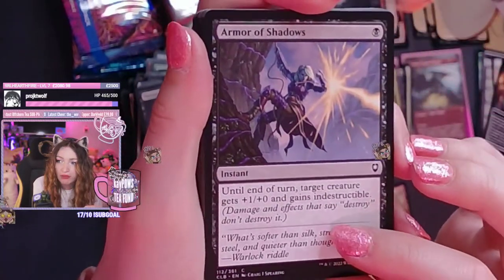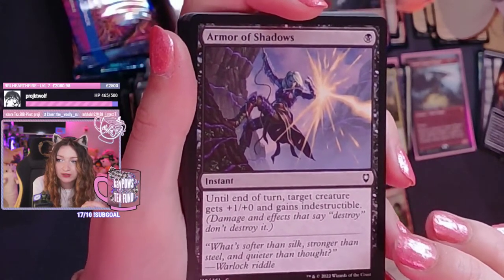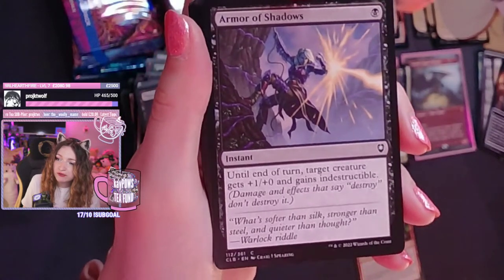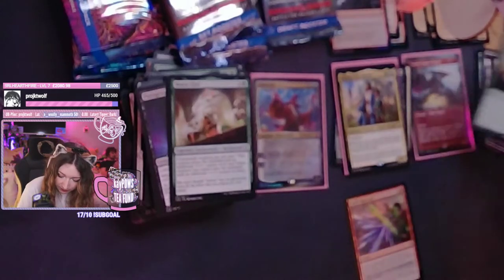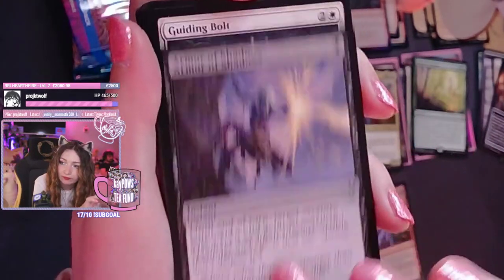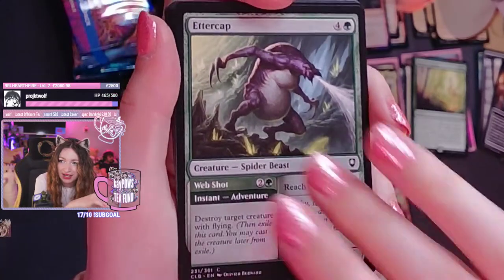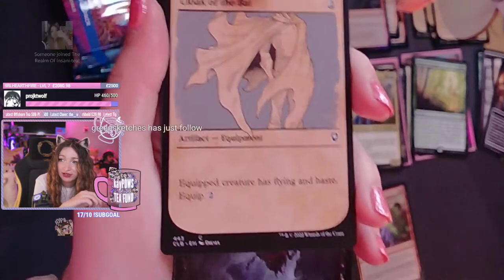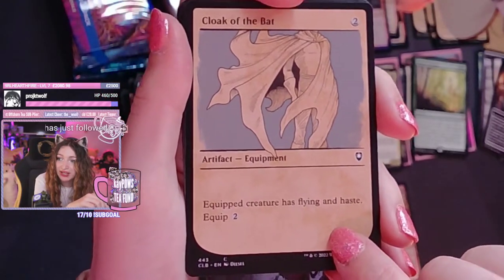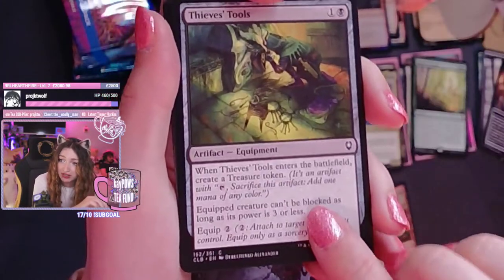We have Armor of Shadows. What's softer than silk, stronger than steel, and quieter than thought? Warlock Ridder. What's softer than silk? No sleeve? No sleeve. No sleeve, okay. Guiding Bolt! Fang Dragon. I don't know if we've had Fang Dragon yet. We had Red Dragon. Ettercap. Tamora's Invoker. Ghastly Death Tyrant. Cloak of the Bat. Equipment. Equipped creature is flying in haste. Not bad. It's quite cheap. Going in my alternate art pile. And it's alternate art too.